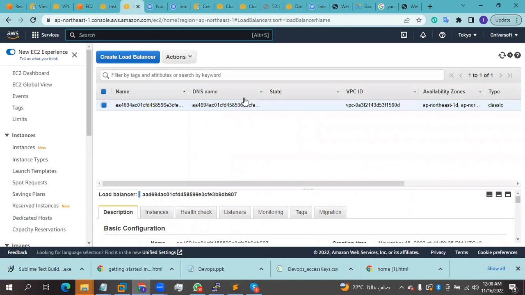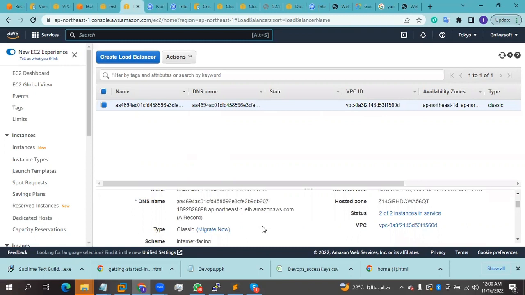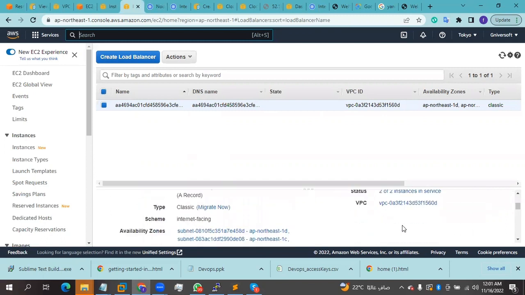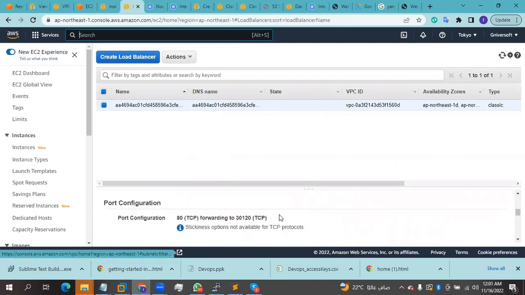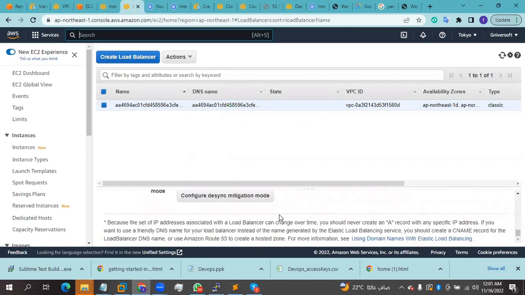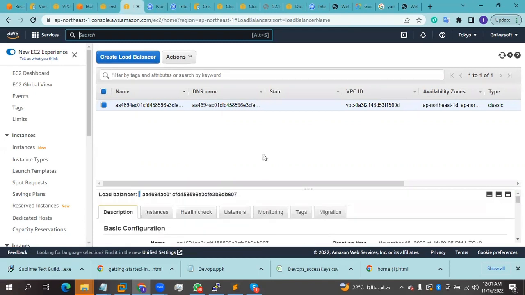All right, so this is the load balancer that we have. It has created the load balancer. Look at the date. It was created today, 11:15. Then type. I'm trying to look for the IP for the load balancer. I don't think it's specified for the load balancer.